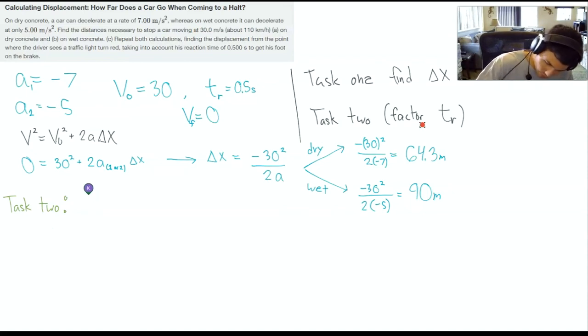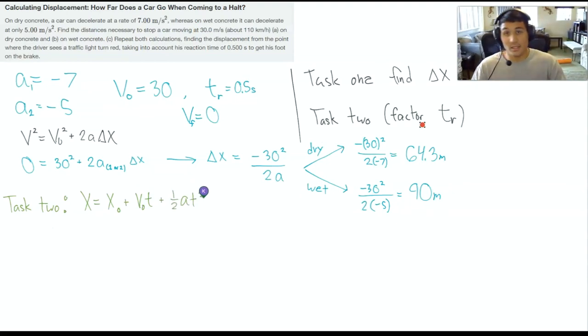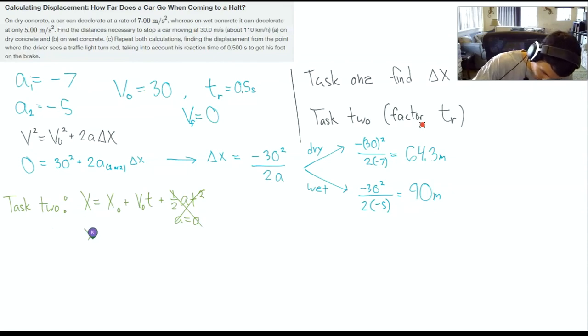it's not that one, it's going to be x is equal to xo plus VOT plus 1/2 AT squared. Now this is before he hits the brakes. So he's traveling at a constant speed before that, right? He's just traveling normally. You're just driving your car normally. So A is equal to 0. Thus we knocked that out. So we're just left with x is equal to xo plus VOT.